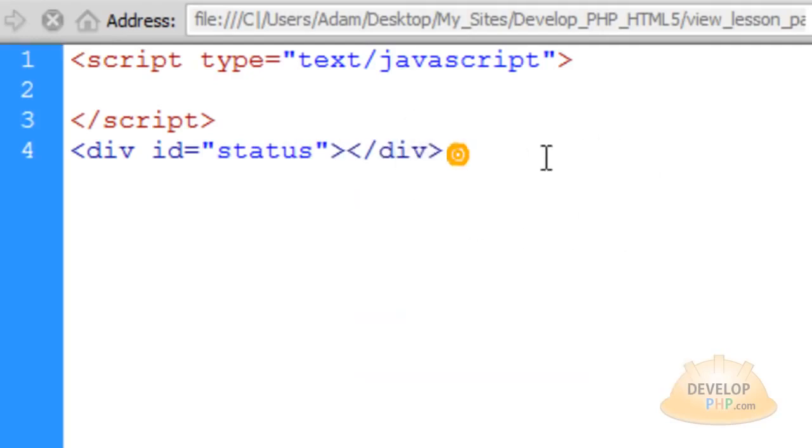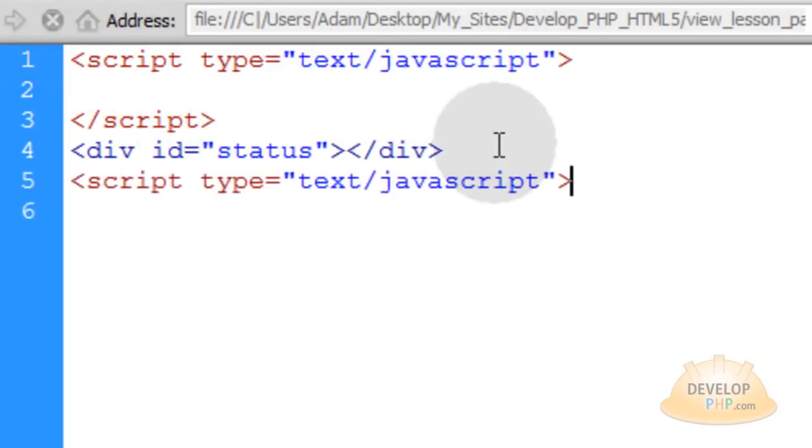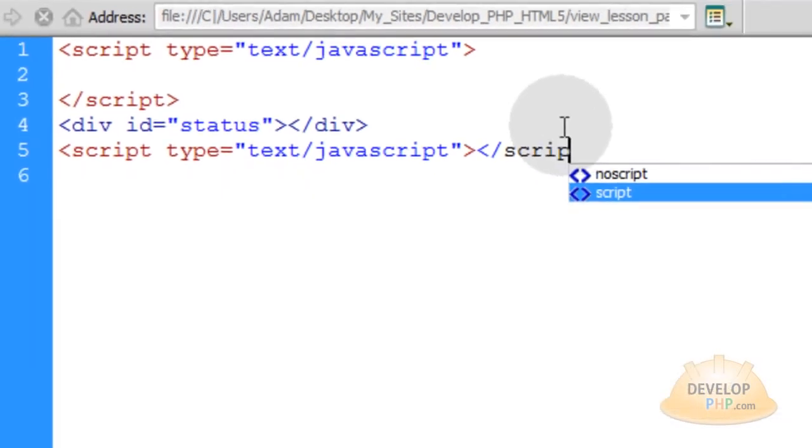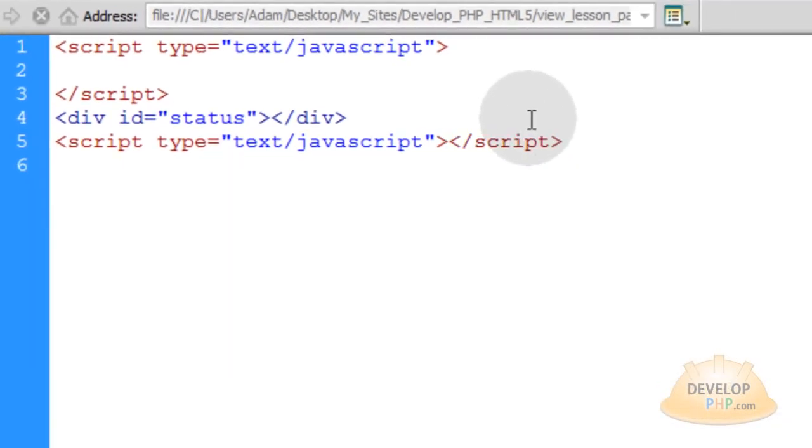Now, underneath our div element that we want to affect, we're going to put in another script element into the HTML page. We can actually just close that one off right here. And within that script element, we're going to call a function to run that we haven't yet created, but we're going to create it in just a few minutes. The function's name is going to be countdown, and we're going to send it 2 parameters. The first parameter is going to be how many seconds we want to count down from. So if you want to count down from 30 seconds, you put 30. I'm going to count down from 10 seconds.